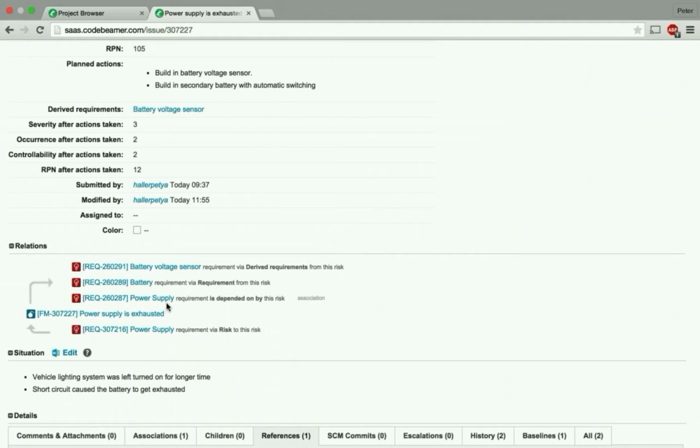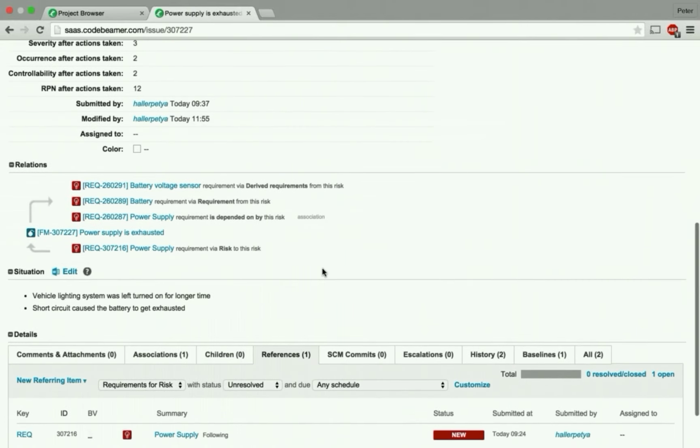So this risk is dependent on the power supply requirement, and is also connected to the battery requirement. And as you can see, the battery voltage sensor, which we previously defined as an action to take, is a requirement derived from this risk exactly.